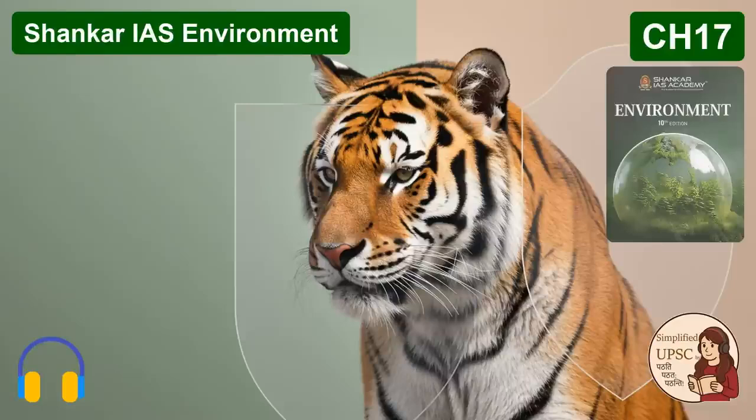And speaking of those rules, perhaps the most significant and widely impactful regulation issued under the EPA's authority is the Environmental Impact Assessment, EIA notification. Without a doubt. The EIA process is now the cornerstone of India's system for regulating the environmental consequences of development projects. It's been notified and amended several times under the EPA. What does the EIA process actually require project proponents to do?